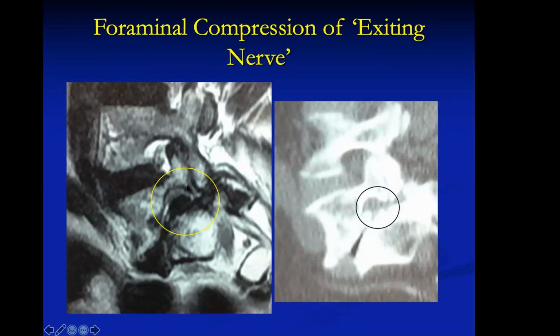Here at L5S1 listhesis, you see this pars break, which is buckling into the foramen. This is the root, and this is the hard disc. All these contribute to compression here. Also appreciate the size of the pedicle. Look at the pedicle size at L4 and at L5. If you are overconfident and put a large diameter screw here, it will irritate the root. This small pedicle is, again, a manifestation of the dysplasia occurring at the L5S1 area.